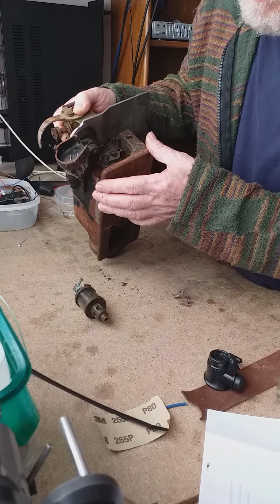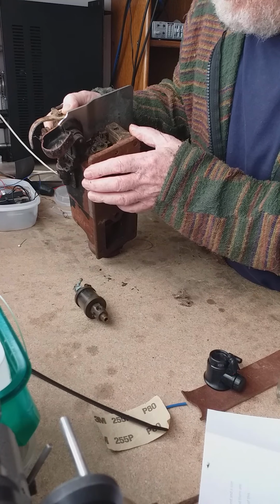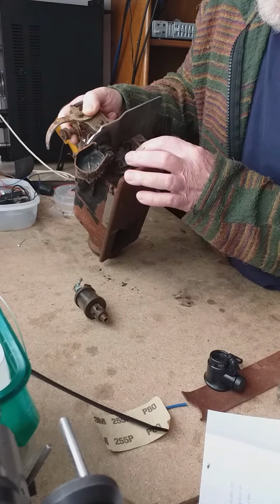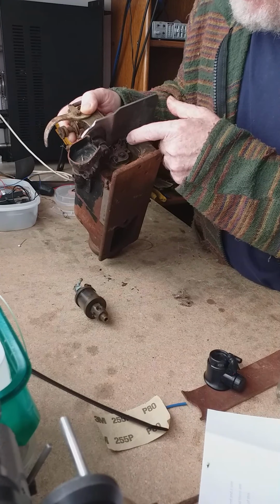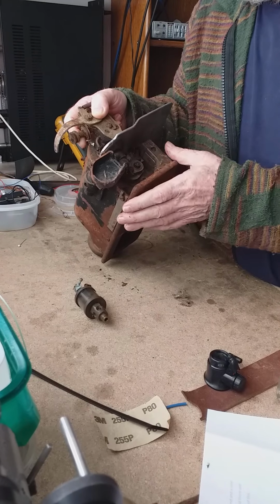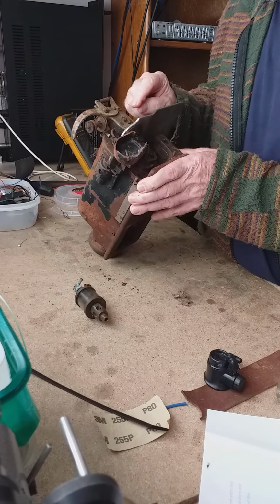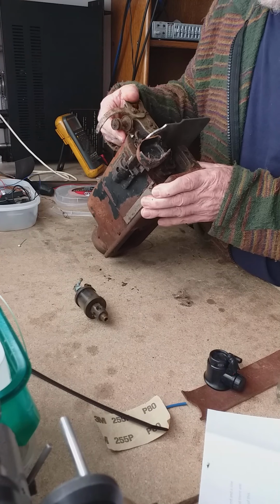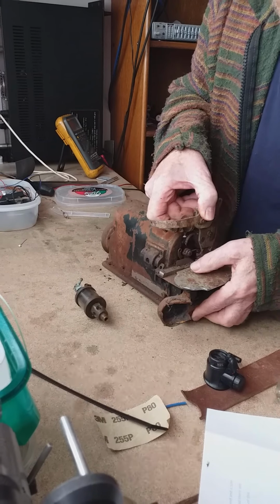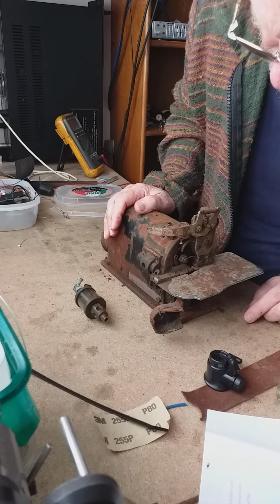Oh. No, there is no bobbin. It didn't look like it. But there is a shear here, which tells me that this could well have had some sort of a cutting action, like a modern day overlocking machine.